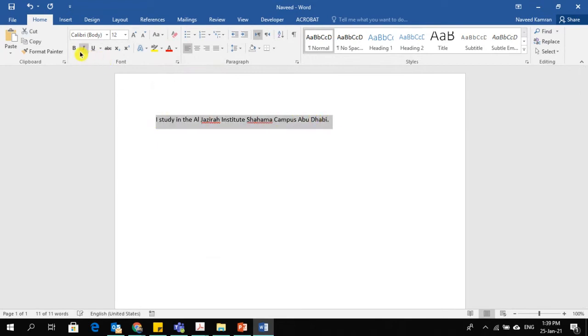If I want to make it bold, I will highlight all of it by pressing the left mouse button and holding that button and dragging the mouse all the way. So now the sentence is highlighted. I can make it bold, I can make it italic, I can make it underline, okay, anything which I want to do.